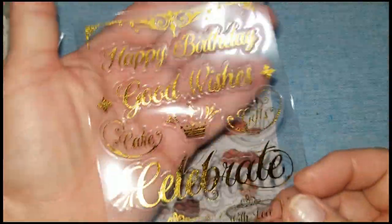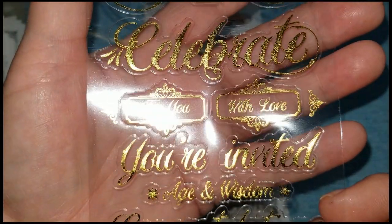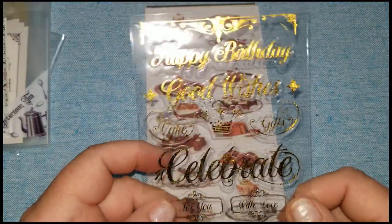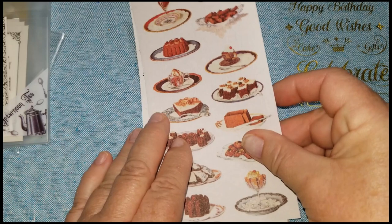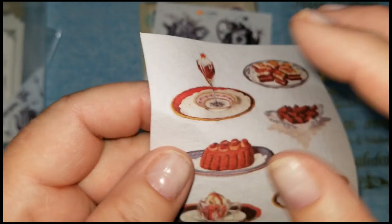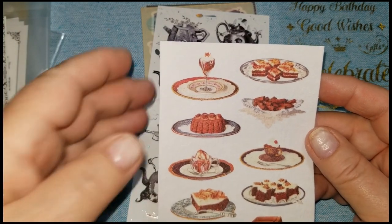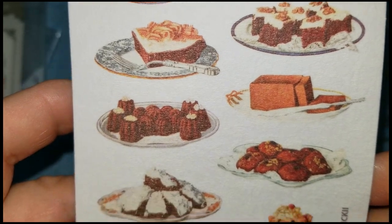This says: 'Happy Birthday, Good Wishes, Cake, Gifts, Celebrate, For You, With Love, You Are Invited, Age and Wisdom, Congratulations.' There are a lot of really nice gold foil stickers you could use for text on a card, which is nice. And here are stickers that are like textured paper - it's almost impossible to show you. This is so thin, it's like a sticker made on the finest tissue paper, except it's strong. I call it a rice paper style. Here are the trays of goodies - just what you'd expect to find at a tea party.